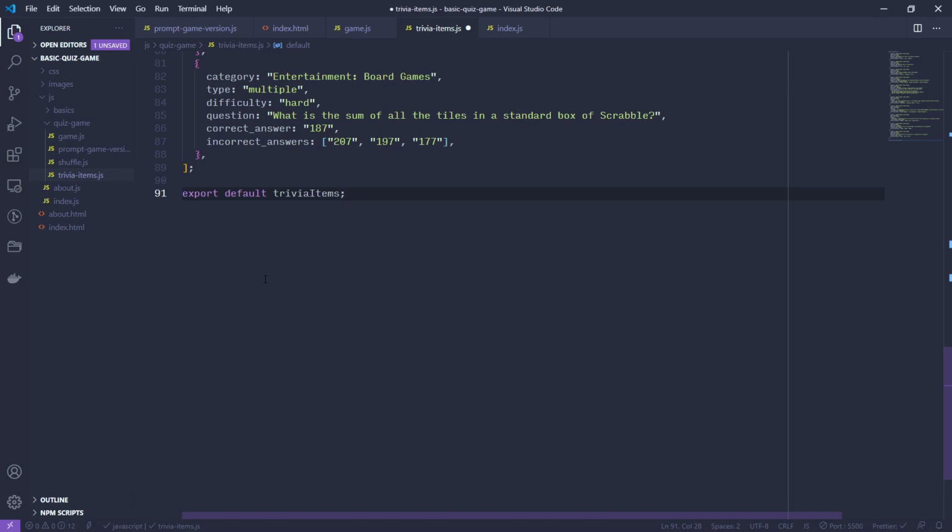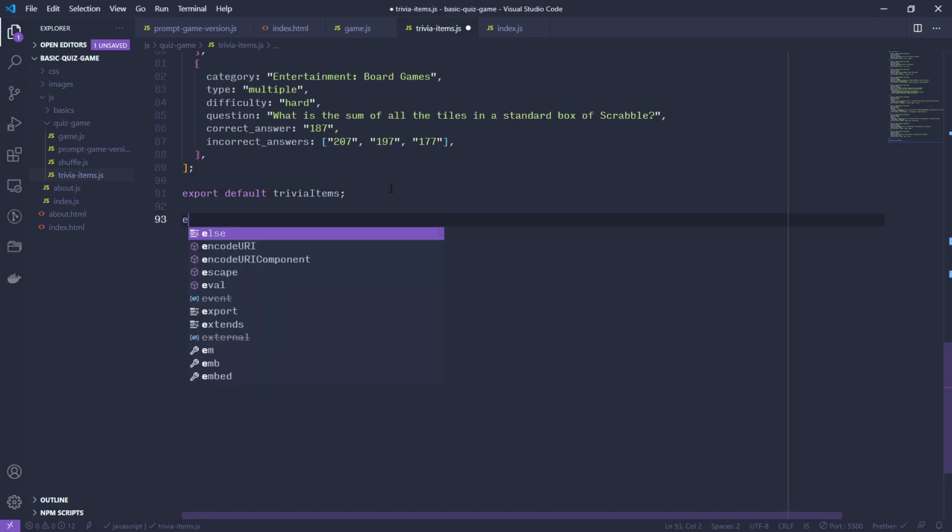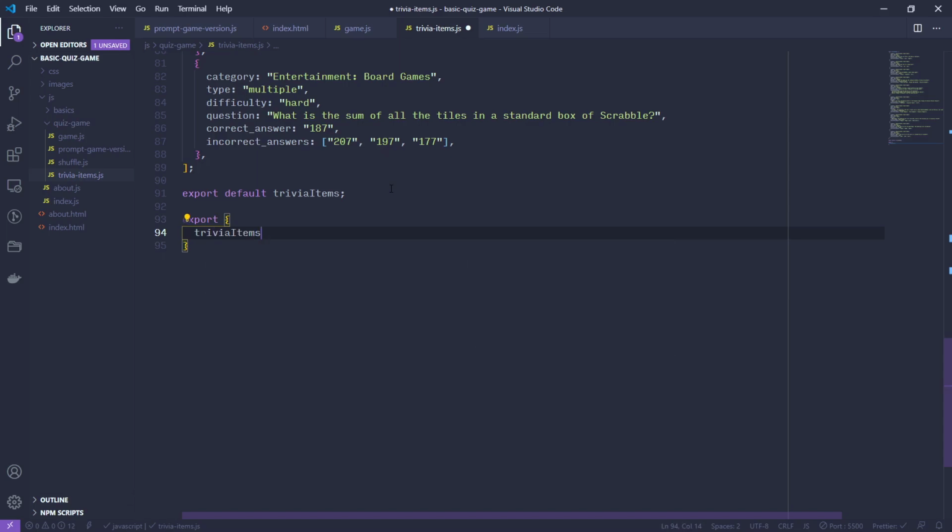So after this variable has been defined, what I want to do is scroll down to the bottom and export it. There are 2 ways that you can export. One is with a default export. So if your file exports a single thing, this is probably what you want. The other way that you can export things is using named exports. So you could export an object that has trivia items within it. This format is good when you need to export a bunch of things, like maybe you're exporting trivia items and player stats and all sorts of other stuff. You would just format them in an object and be able to export multiple things.